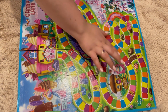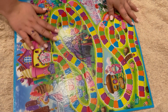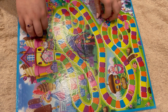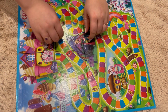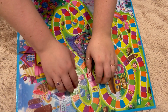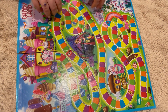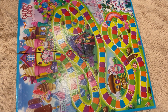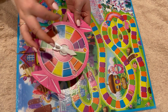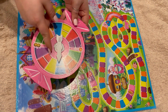To play: the youngest player goes first. Turns go to the left. Spin the spinner — where did it stop? One color block means you move your character to the next space that matches that color. Two color blocks means you move your character to the second space that matches the color. For a picture space — I believe it's the peppermint, the peanut, the ice cream cone, and the lollipop — you move your character forward or back to the space matching the picture.